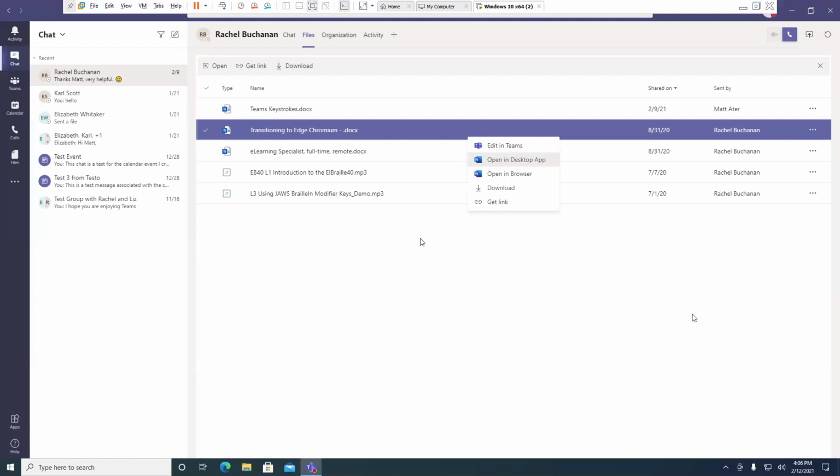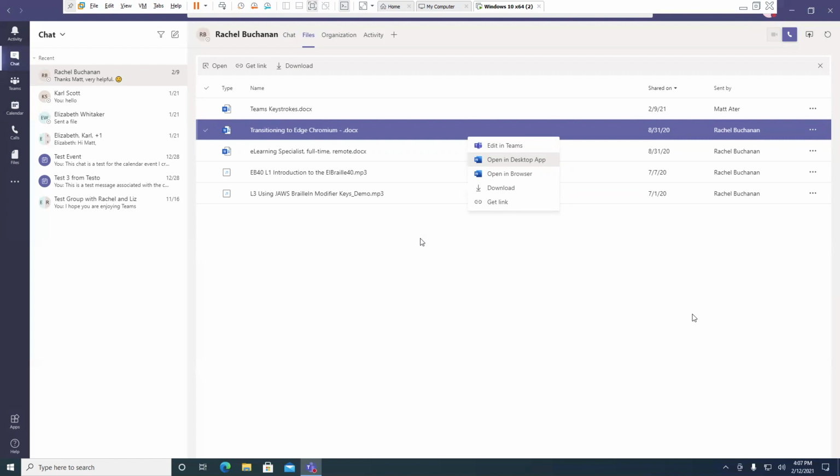If I press enter here, it would open the document in Microsoft Word. Note that I chose to open it using the applications menu or shift F10 because if I press enter on the file name, it will open in an inaccessible view that's part of the Teams application. Not necessary to do that step.